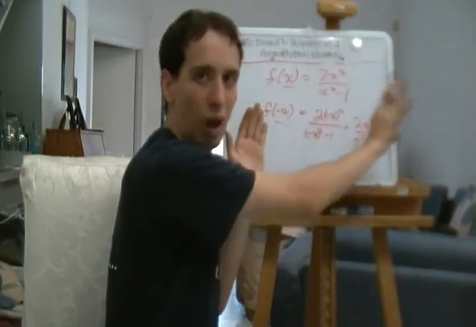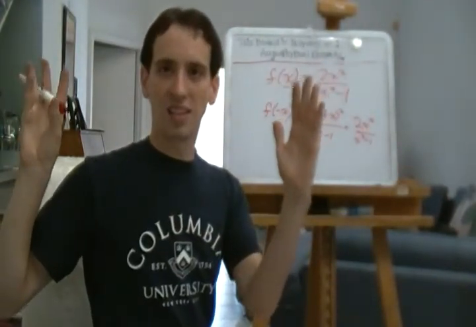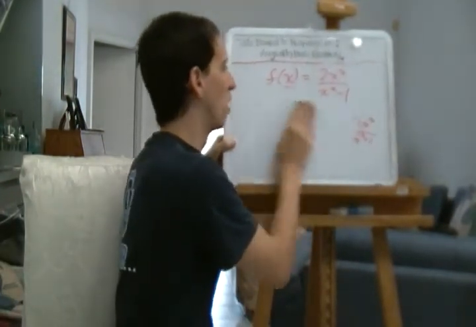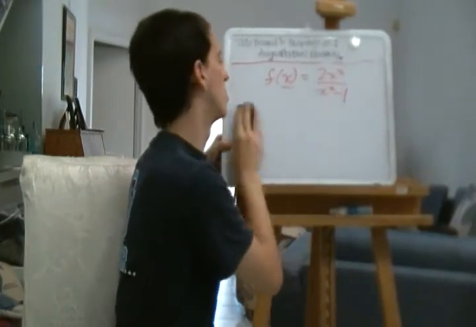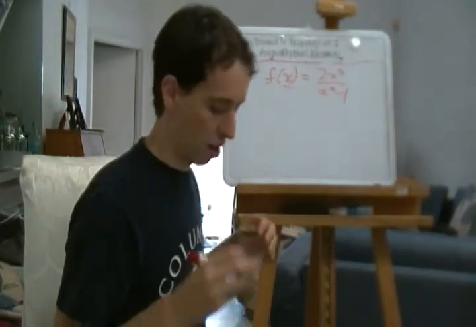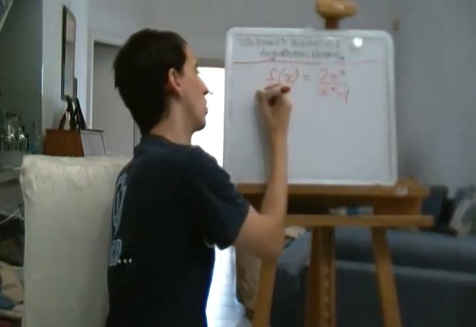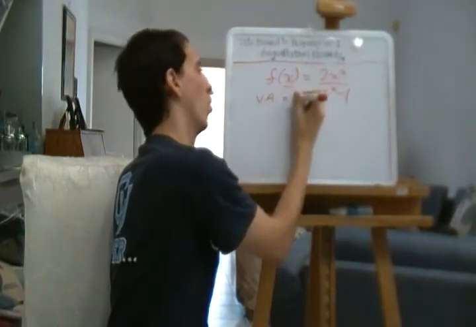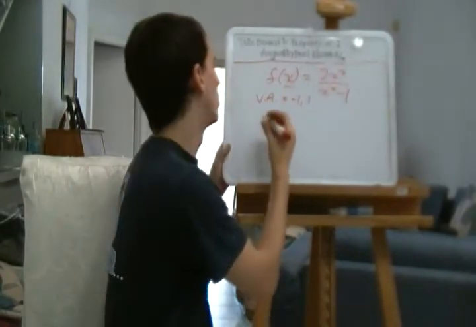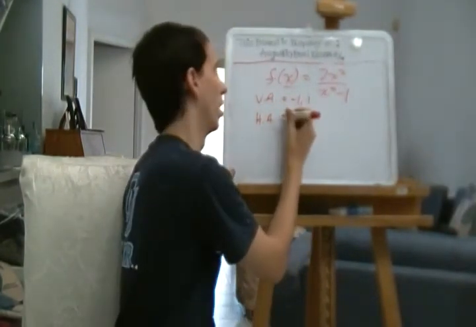We're just going to graph the right side, the positive side, and then flip it around the y-axis, and we'll have the graph. So we have an even function with x and y intercepts at 0, and a domain that's not defined at 1 and -1. And if you check the limit, you'll realize that for asymptotes, we're going to have a vertical asymptote at -1 and 1. Now we need to check the horizontal asymptote. I'll tell you right now, there's no slant asymptote here, so don't worry.